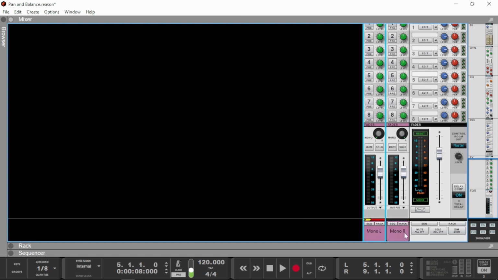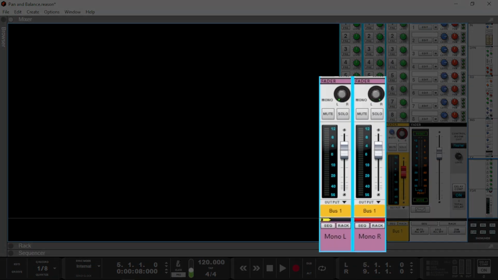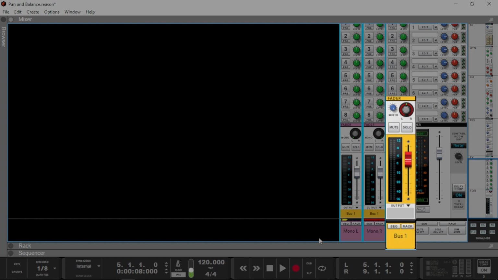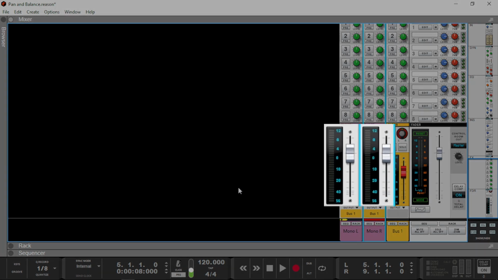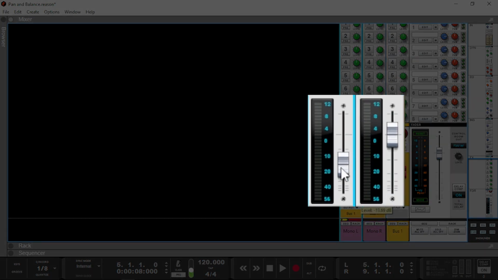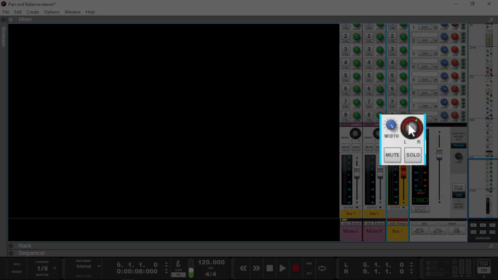Then you sum those tracks to a stereo pair like this, so that you have control over these 2 channels with this 1 channel. If later you decide these individual guitars that make up the whole don't sound in balance, that is to say, one is louder than the other, you can either balance them by using these faders like this, or since you have them as a pair, you can use this balance knob.